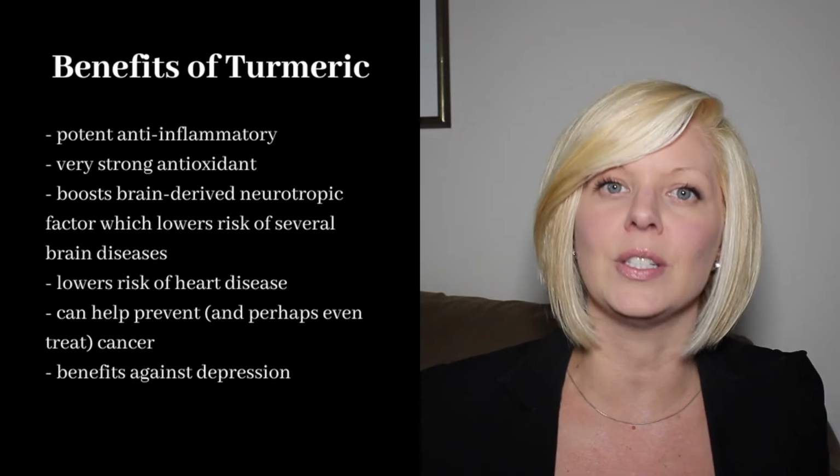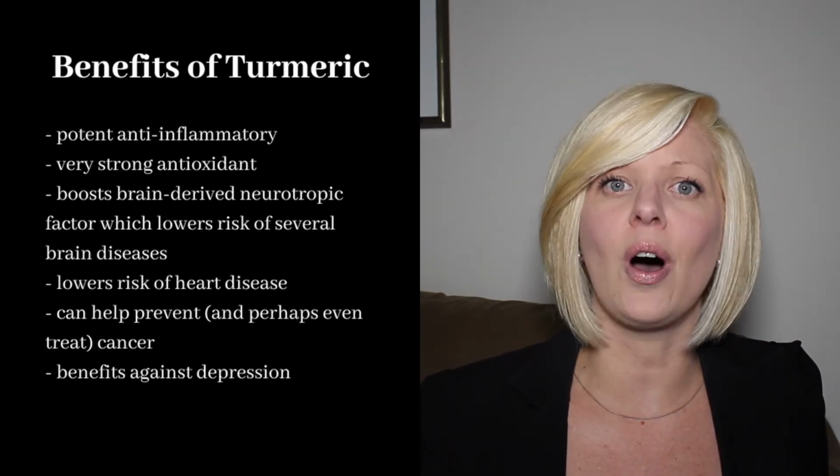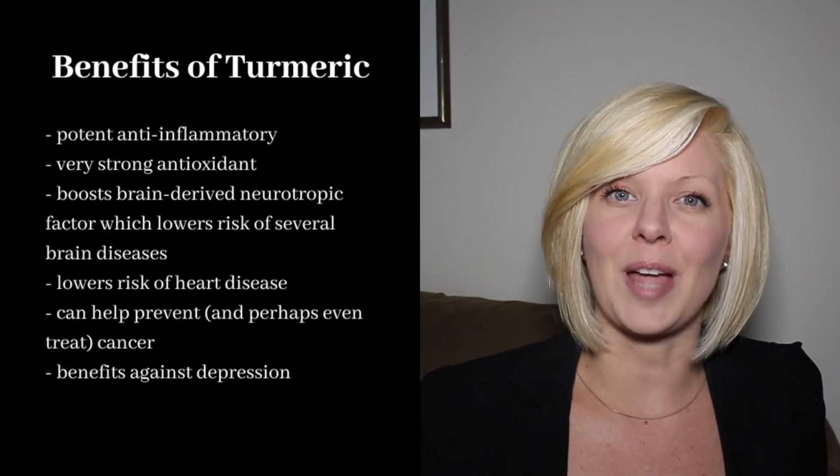anything obviously that has to deal with inflammation, and has been studied now on its use with different cancers, depression, and Alzheimer's. So there are so many things that are coming out of the pipeline, and we are seeing a lot of benefits with it. One of the things that you want to consider though is there is something that has come out of the research that is not so positive.